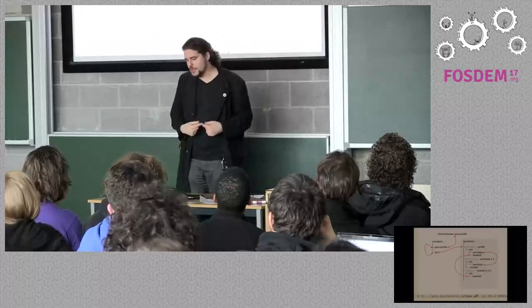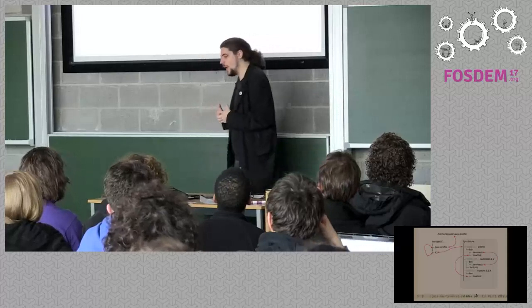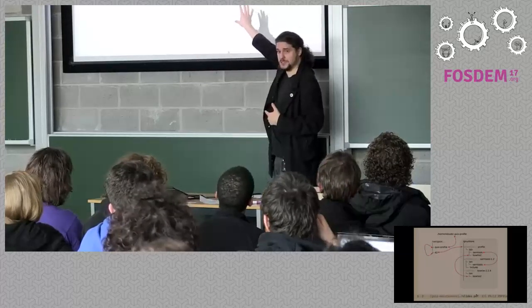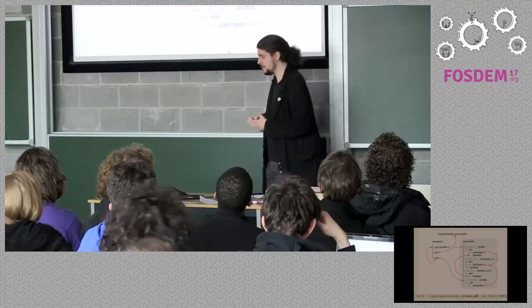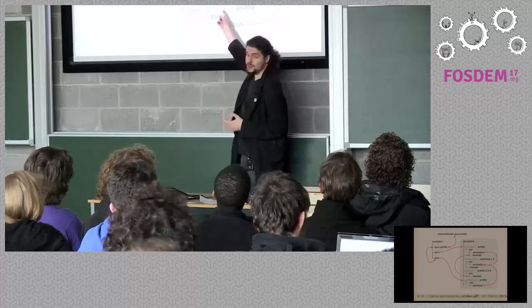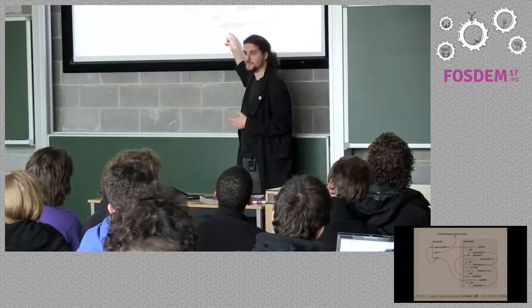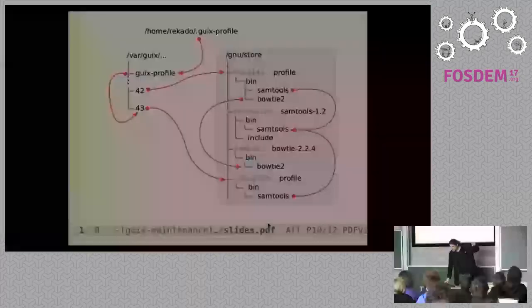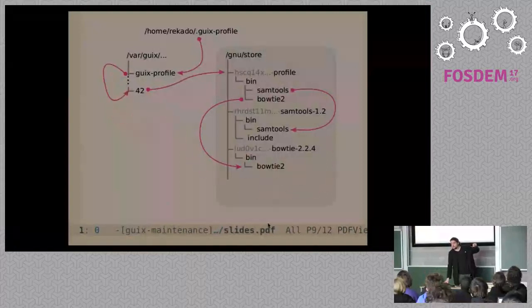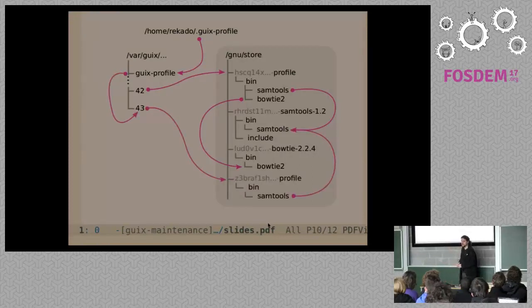Okay? So if I were to remove a piece of software, I'm not going to modify anything in there because the store is immutable. Instead, what I would do is create a new generation of my profile. Now it's generation 43, which points to a new profile, which no longer contains the package that I removed. But if I wanted to, I could just go back, right? I could just change the Guix profile link to 42 again. Go back and forth and back and forth. Nothing ever changes really. So the store only grows. Until I decide to delete that link, the 42 link, which then shows us that the profile itself is no longer referenced by anything. So I can run the garbage collector and collect that unused profile.